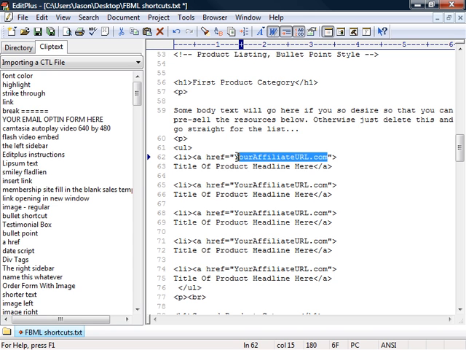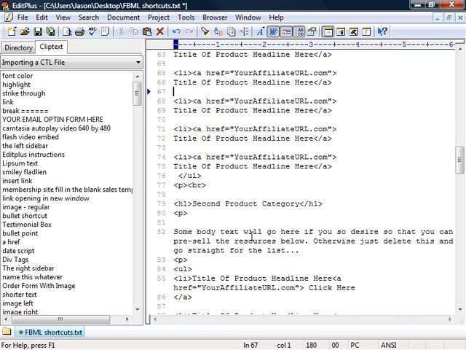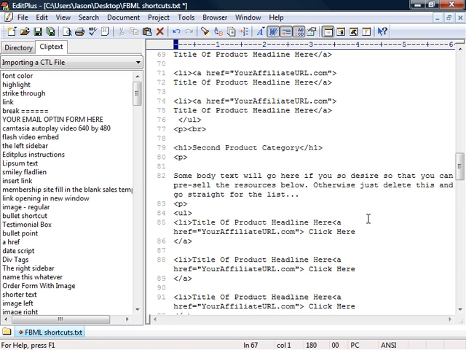your affiliate URL right here where it says your affiliate url.com. Replace that with your actual affiliate ID URL, and then put the title of the headline there for the product that you want to promote, or the title of the product itself. And you do that with each of these. If you want to make it so it's clickable, then you just put the title of the product here, you put your URL here, and then you put something like click here or click here now or whatever, right? And that's how you do that one. I mean, that's pretty simple, right?